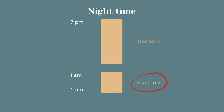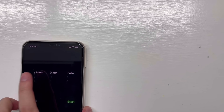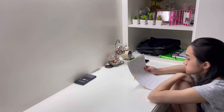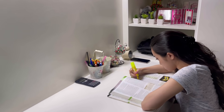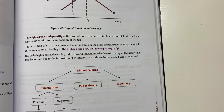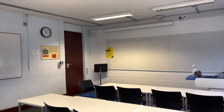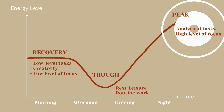So it's now 1 AM — this is the second section of the night and the most important part of this video. After studying, it's time to review today and preview tomorrow. For the next hour or so, review everything you've learned today: look back at your essay for improvements, review chemistry questions you got wrong, or read through new material you covered during revision. Then — the most important part — preview what you're going to learn tomorrow: read the material your teacher will be teaching in class, and scribble short notes about the concept. Classes are usually in the morning and afternoon, when we have the lowest energy, and we process new information best at night.